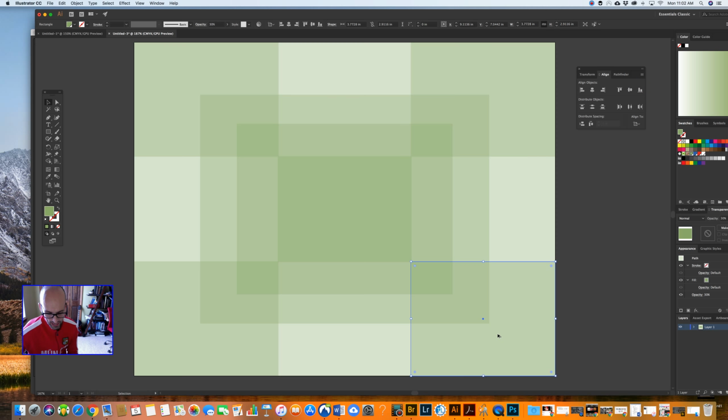Now I'm going to do one thing that's kind of new here that we haven't done. I'm going to hold down Option. I'm going to grab this right here, and so far that's the same. But instead of taking this and scaling it and holding down Shift like this, what I'm going to do is grab the top, which we almost never do, and I'm going to pull that down to make it kind of skinny like that. And then I'm going to put this closer to the middle, and I'm going to grab a side and pull it out to the side. Again, usually we grab the corners and hold down Shift. This time here I'm stretching it out on purpose. And I'm going past the edges, and that's okay, and we'll talk about that in class.